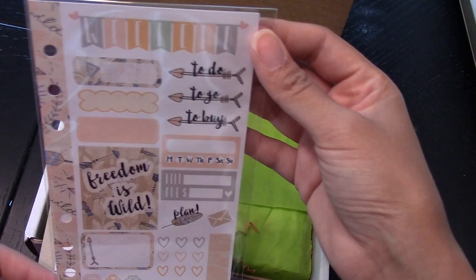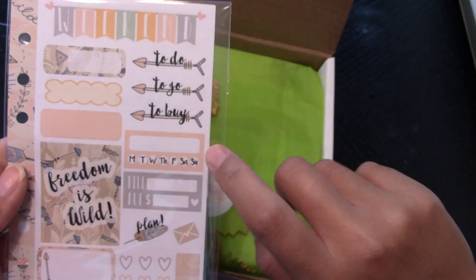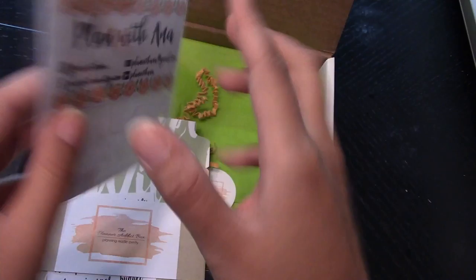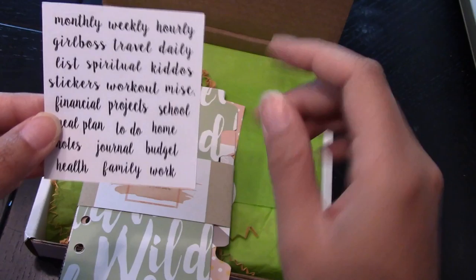Here is one page of stickers. It is a light peach color and it has some brown, some black, and some blue. It says 'Freedom is Wild.' Then you have to-do arrows which are really cute, a little coffee symbol, a shopping symbol, a gift symbol, and a card symbol. So it's only one sheet in there. You got Plan with Ava on the back. Then we have little stickers - monthly, weekly, hourly, girl boss, travel, daily, list, spiritual, kiddos. A whole bunch of cute little things that you could just plop anywhere. I like the font on this.